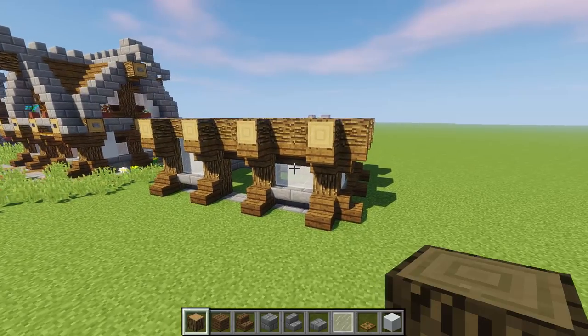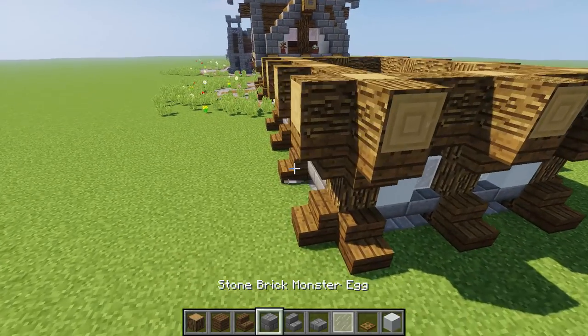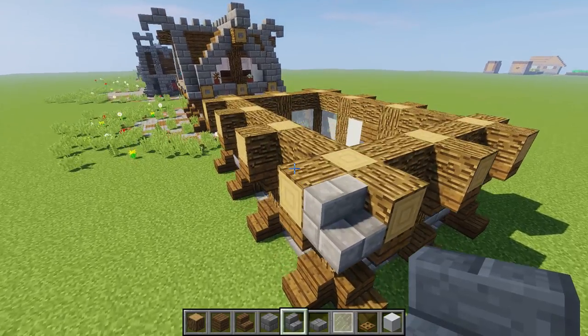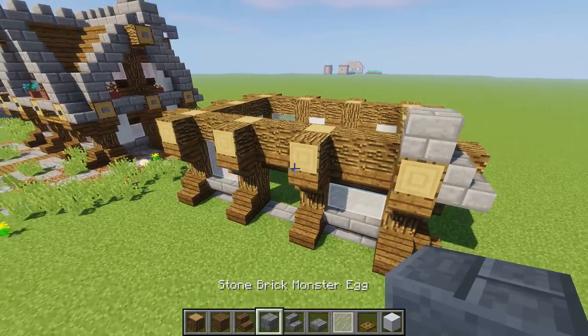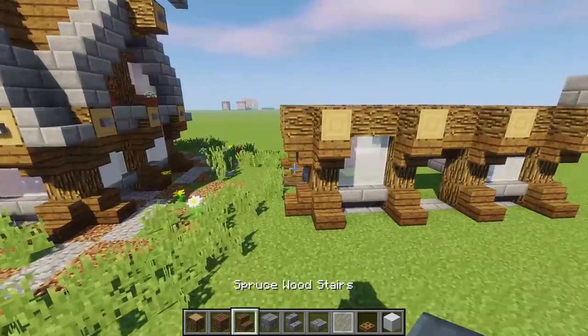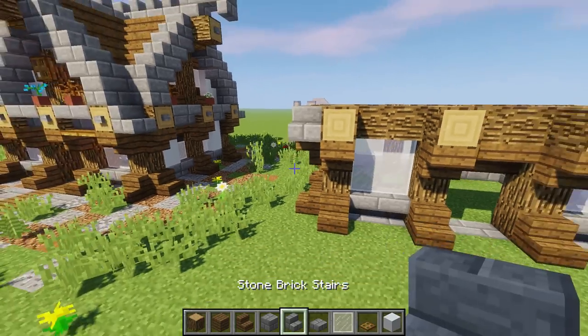Now, next up, what we're gonna do is right here on this side, grab a stair. We're gonna put a stair right there. Wait, no, there, okay. I'm gonna put a full block here. Look at that, you see that, pretty. Now, come on this side with me, right here. We're gonna put a stair right there, all right.